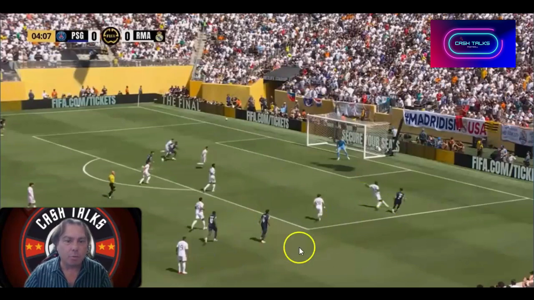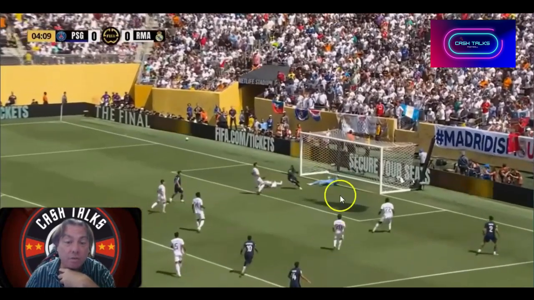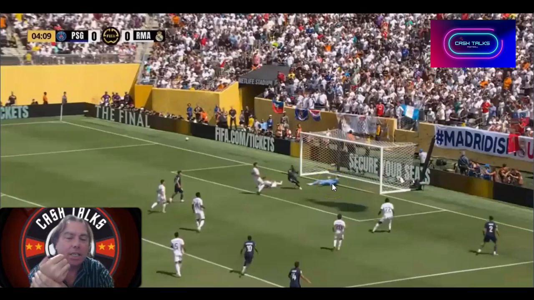And with all of that simple movement, there isn't a Real Madrid player anywhere near a PSG player close enough to intercept the pass, stop the ball going into the little side channel here into the half space. Nowhere. Next thing, crosses in. Courtois. Is it a good save? No, I think it hits him more than he saves it. He's kind of got going across the goal and it catches him in the foot.